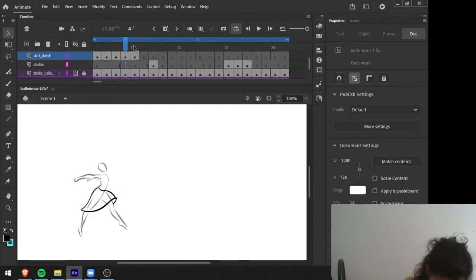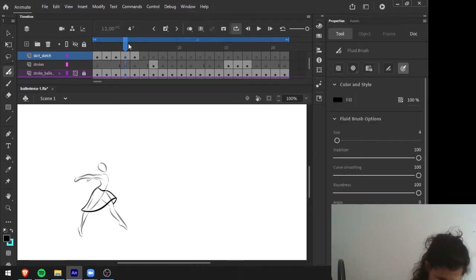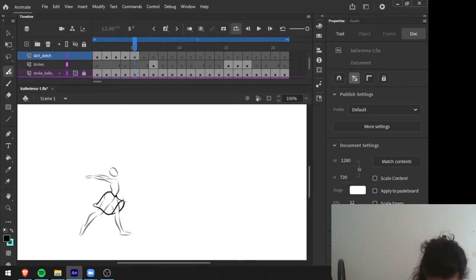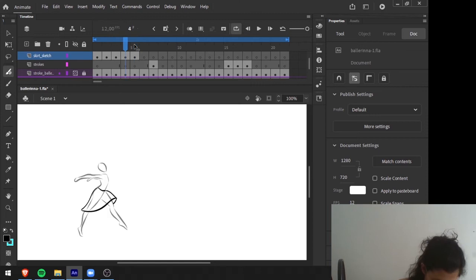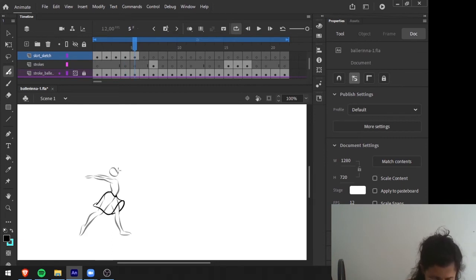All right, so as you can see here, maybe I will change a bit this. See that the shape changes here in the front. This is very important to communicate the material that the skirt is made of. So it's a soft tissue and very flexible, and I can transmit this feeling with this transition here. See the shape changing like this. This is quite important. And the back of the skirt is also moving a bit, but in this case, the front part would be the more relevant and the one that will best communicate regarding its shape and its form.